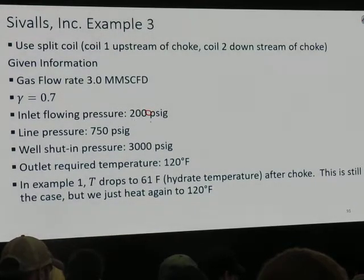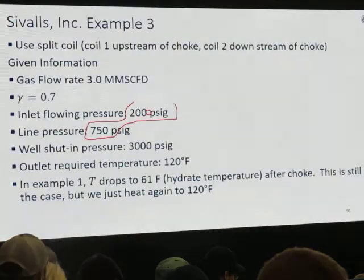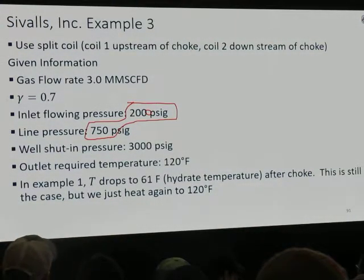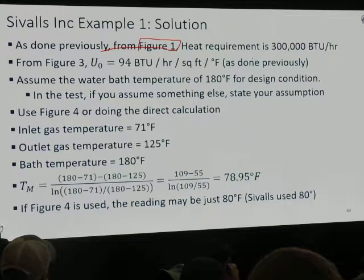So the pressure is 2,000. We already did it together. When we go from 2,000 to 750, how much heat did we need? We did that, and the answer that we got is 3 million something. Okay, so we get 300,000 BTU per hour. So we did that together. You still remember that? Yes?